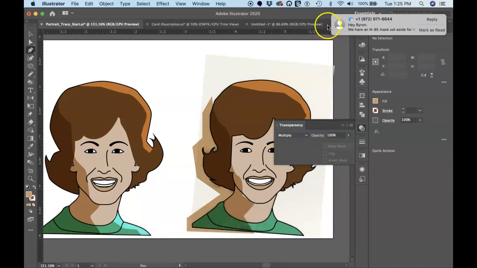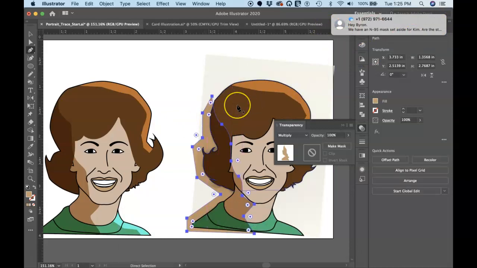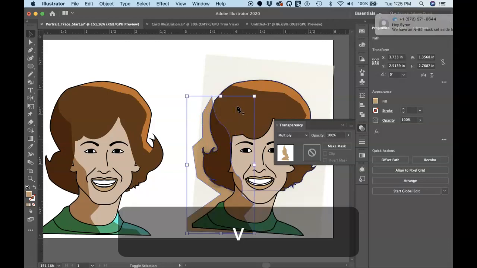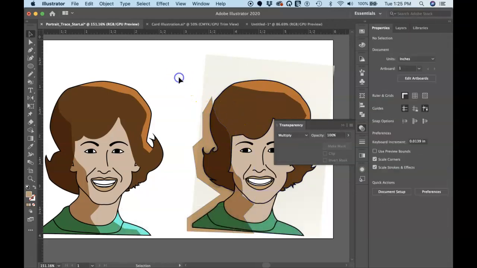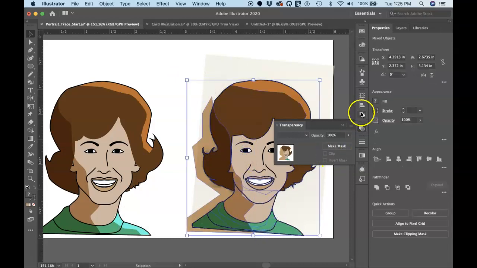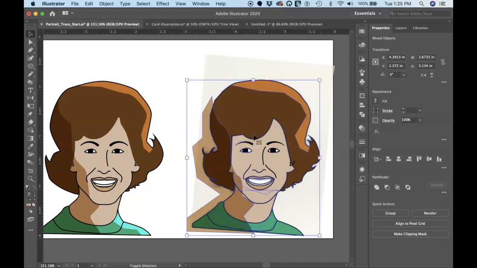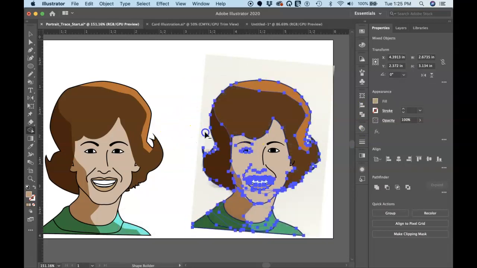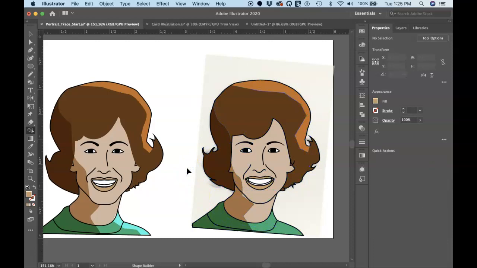Right. So let's see. We're going to once again get the selection tool and shift click. Well, in fact, I'm going to click and drag through all of this to make sure, because there are multiple shapes being selected there. I'm going to get the Shape Builder tool, hold down Option, and click and drag through the areas that I want to get rid of. Get the idea? So drawing basic shapes for shadows and highlights, and changing the blending mode in the transparency panel, can be really handy.